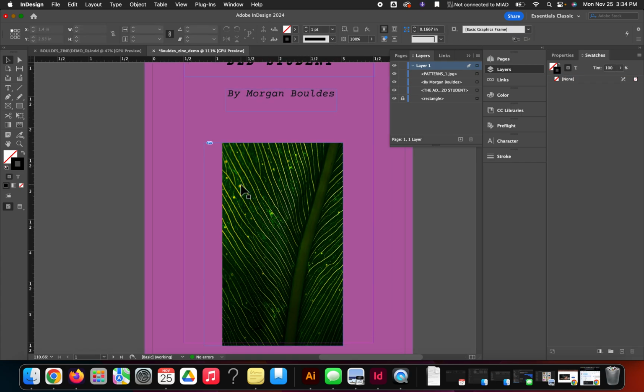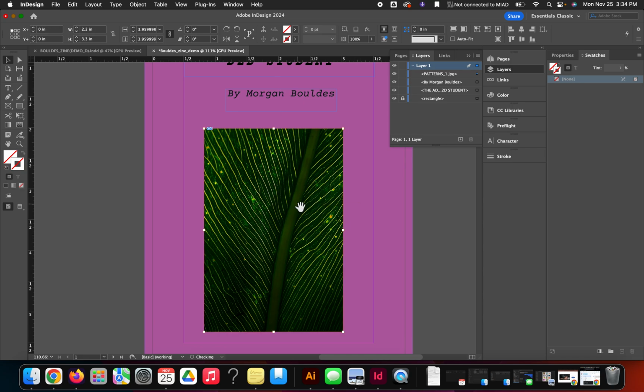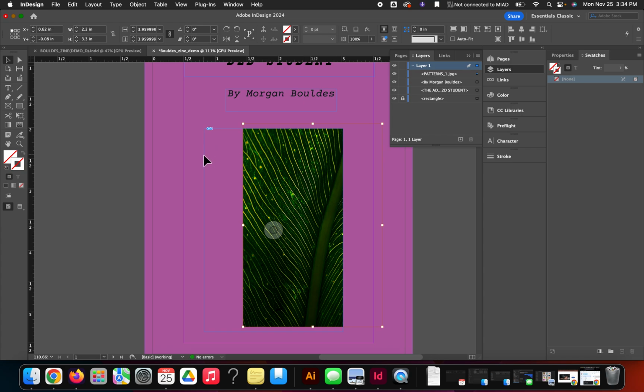All right, so I'm going to click out. Pay attention. I've got the whole thing and I'm able to move it, almost like I'm moving it with the direct selection tool. If I double click it, there's this extra frame that pops up. And it's like, what is that? So that is your actual image. So think of it as an image and a frame. So this orange box is the image itself, and the blue one is the frame that it's in.